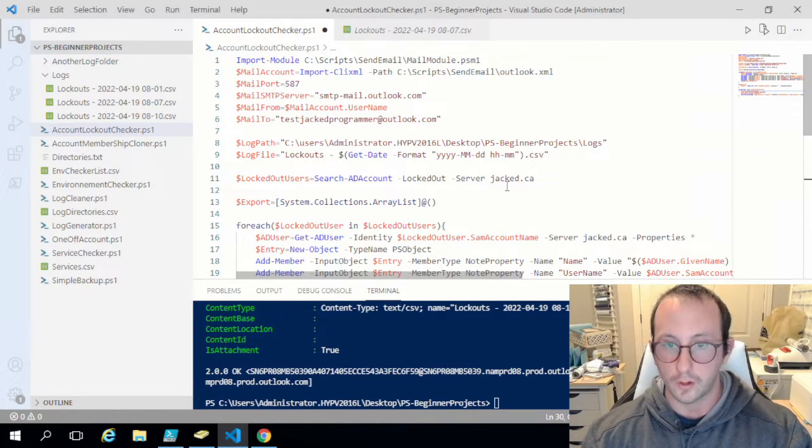And then, of course, always manually go check with the user to kind of see what's going on, if they've forgotten their password or who might be trying to get into their account. Or maybe it's just an old device that they had logged in and they've changed their password, and that device still has their old password, and you can say, hey, like this device is logging in, and they can go ahead and change their password on that device, and that would fix the problem. So that's pretty much it for the account lockout checker.